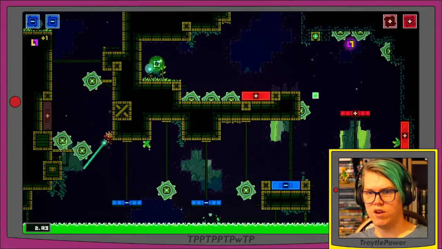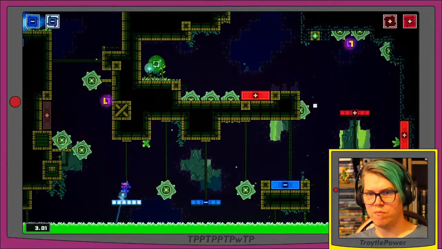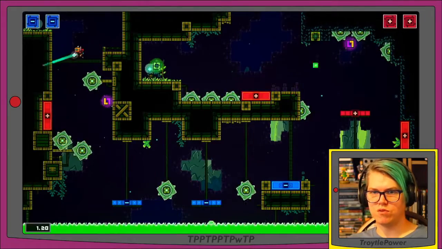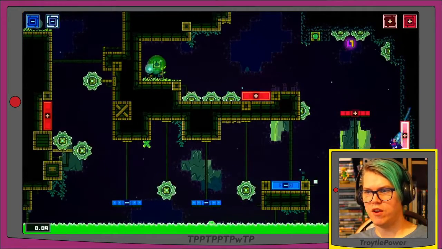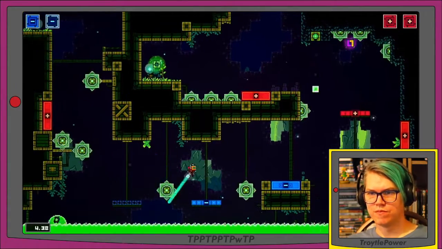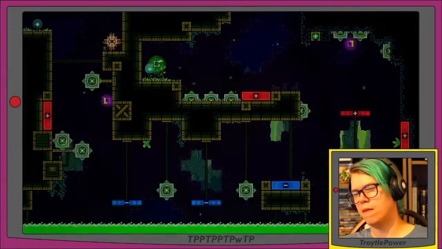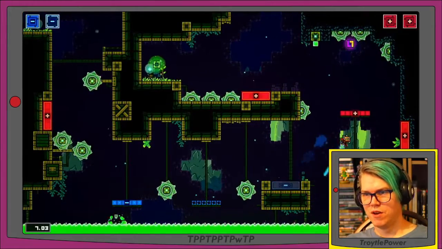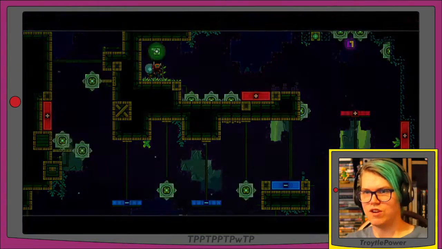So, red. Blue, blue, red, nope. Red, blue, blue, blue, red. Okay, that time it would have worked to do it the other way. Okay. Blue, red, blue. I don't know how to make that obstacle. I was indecisive. I couldn't decide which button to push, and so I ended up pushing both of them and then neither of them. We made it! Yes! Alright!